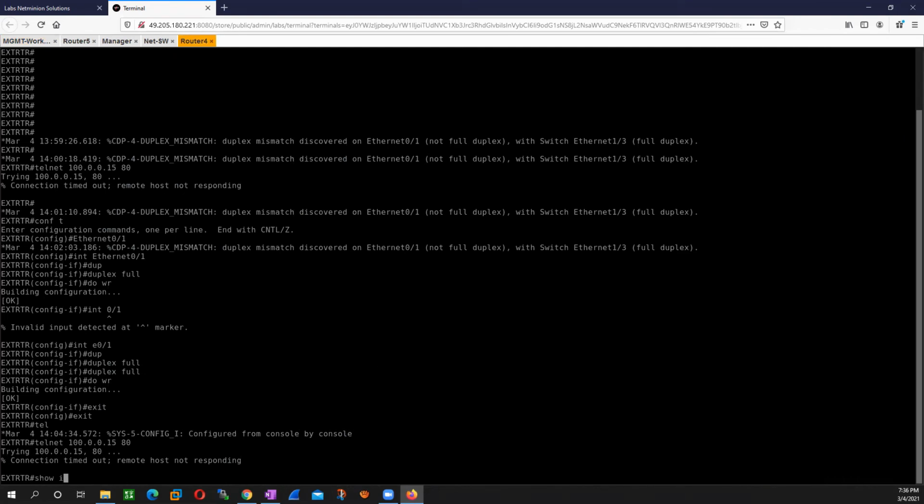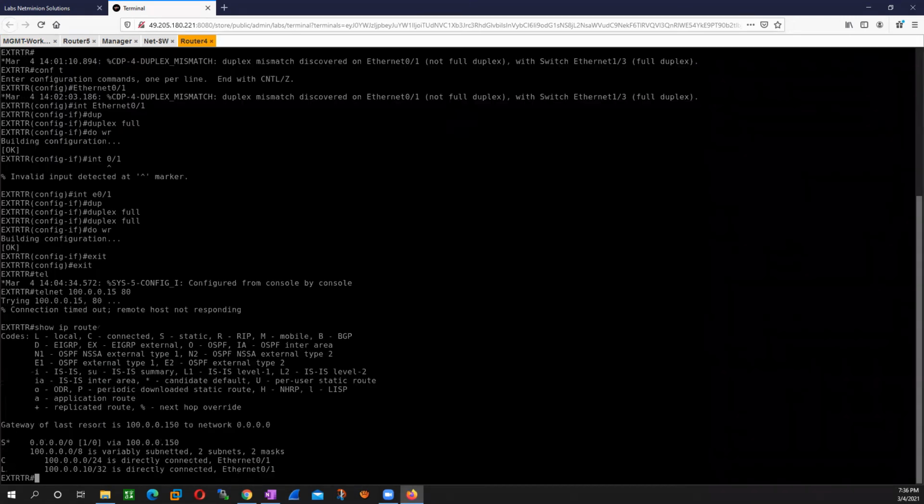Show IP route. Hmm. Okay, now you can see on this router, what is the default route? This is the default route, 100.0.0.150. That's a wrong configuration, right?